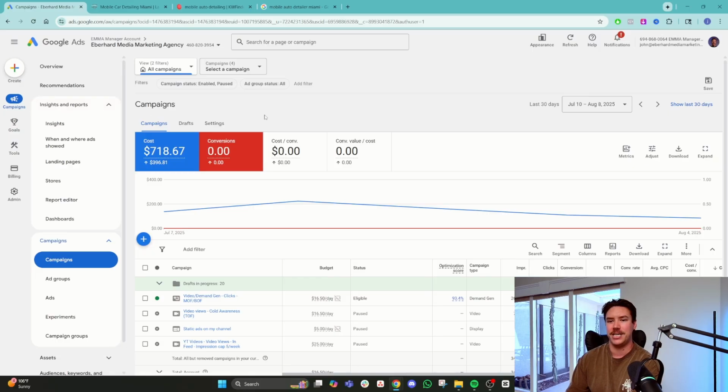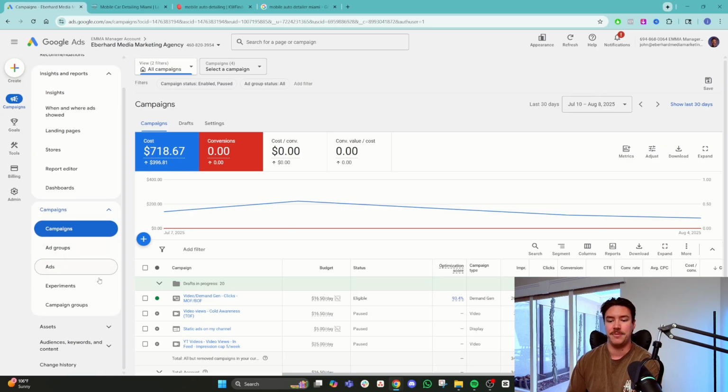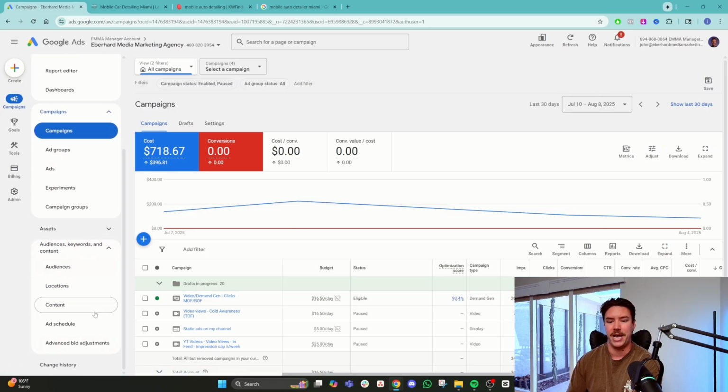But one of the biggest things I can recommend for you here, so I'm running actual video campaigns because I'm running retargeting for my YouTube videos. But right here, after you make yours, you're going to see one that says search terms, right? So you click on that. That's where you're going to be able to see the searches that people are making. So you can make those negative keywords in the future when you get those unrelated searches. So just be careful of those. You're going to want to be checking those a lot. And what I like to do is make negative keywords almost right off the bat. So again, because mine's a video campaign, I don't really have keywords.